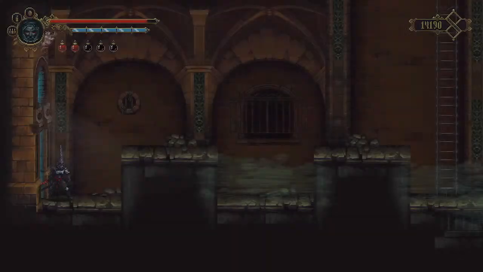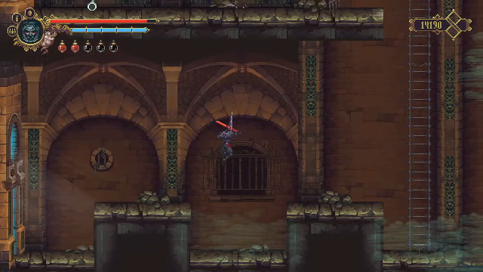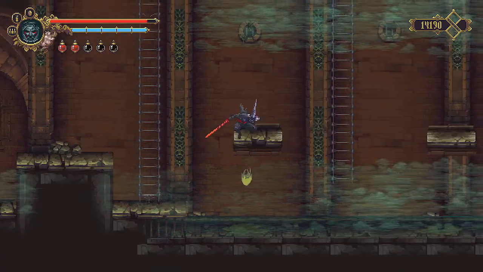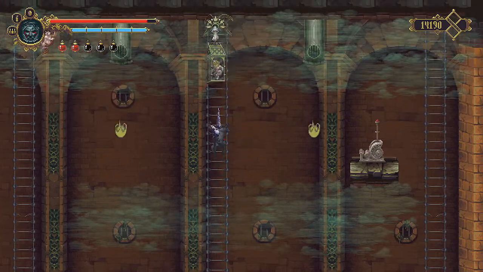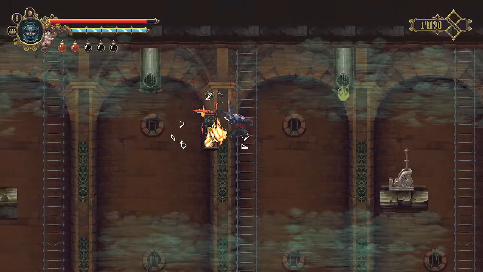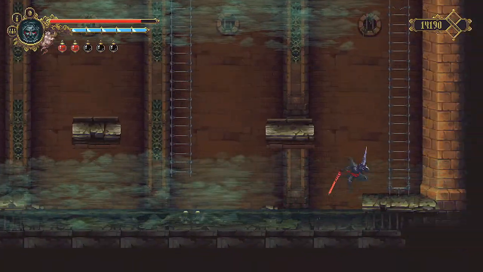Let's go this way and see if we can connect these passages. There is a Child of Moonlight up here in this cell in the desecrated cistern. Let's free our little friend here. That's number 13 of 38.